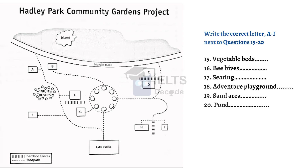Don't worry — all the bees have been removed. You just need to transport the hives back to the car park. For the seating, look at the circular footpath. At the top of it, there's a path that goes from there and takes you up to the seating area, alongside the bicycle track and with a good view of the island.